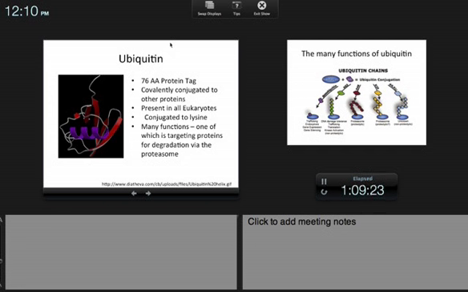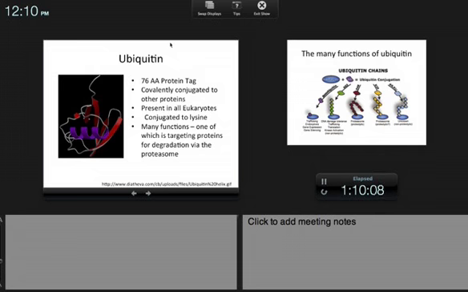Basically what it does is it changes the shape of the protein in a way that makes something happen. The most obvious one that we've all learned about a million times is recognition by the proteasome and degradation. So if the cell wants to degrade a protein, it's going to ubiquitinate it. It's going to add a ubiquitin molecule, and then another and another and another, because it's a polyubiquitin chain, and that polyubiquitin chain will be recognized by the proteasome and degraded. This is really important because the proteasome can't just be willy-nilly degrading everything, right? You only want specific proteins to be degraded.